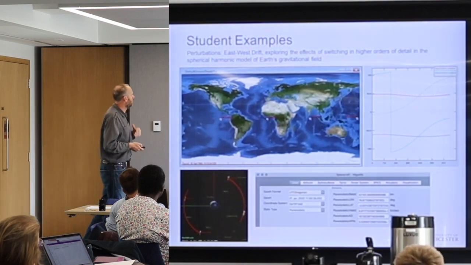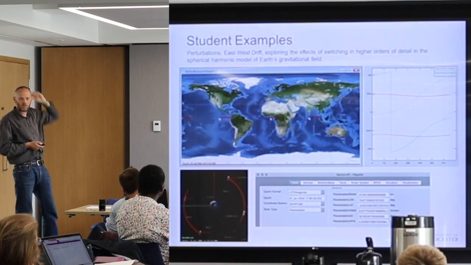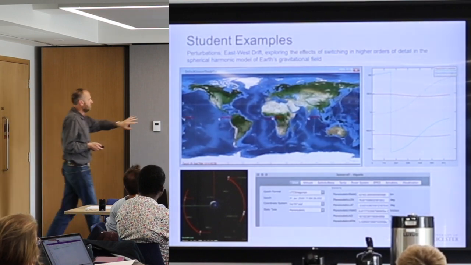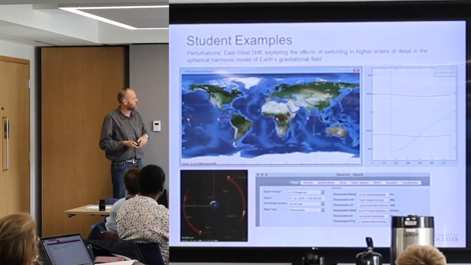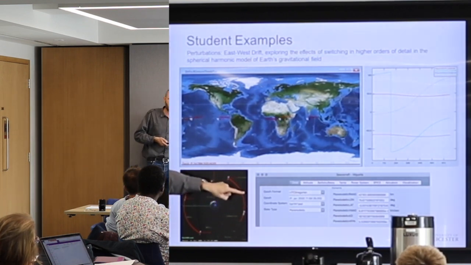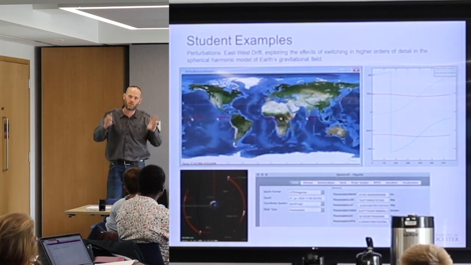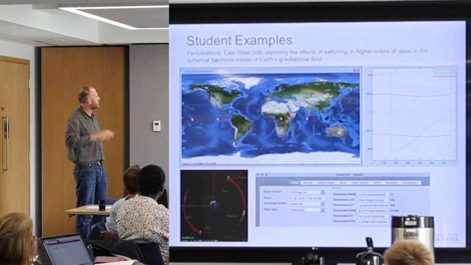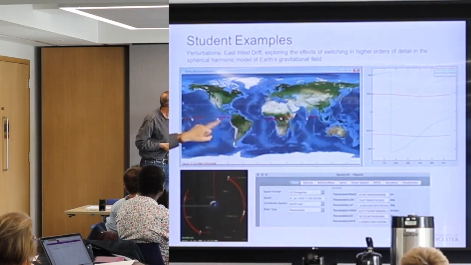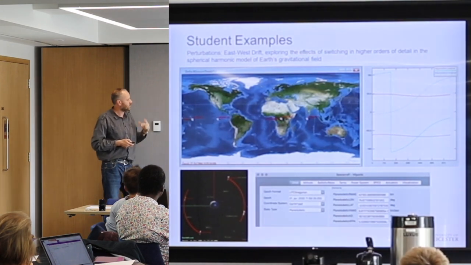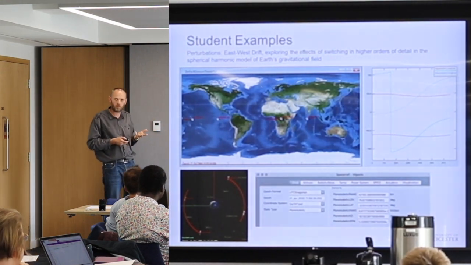So J2 is one of the perturbations. Here's another very important perturbation. So this is East-West Drift. And in GMAT, what we can do is switch between coordinate systems. So we can now switch into a planetodetic coordinate system. We can set initial conditions that describe the position of 4 geostationary satellites around the Earth. 2 of these exist at the stable equilibrium points, and 2 of them exist at the unstable equilibrium points.